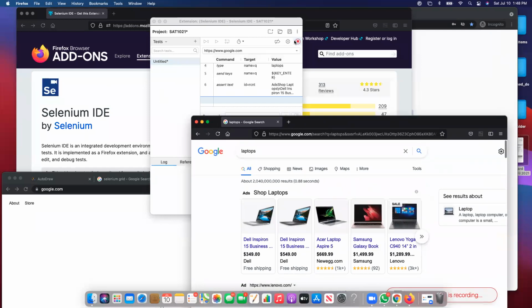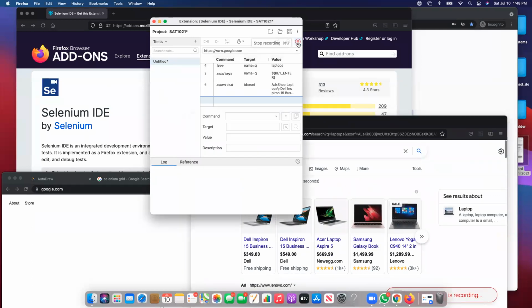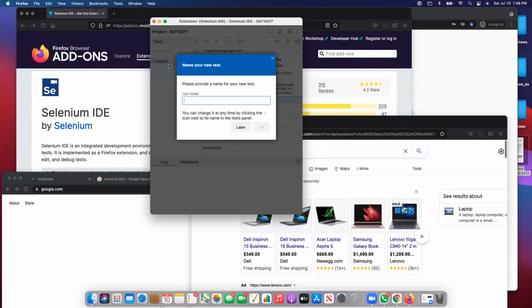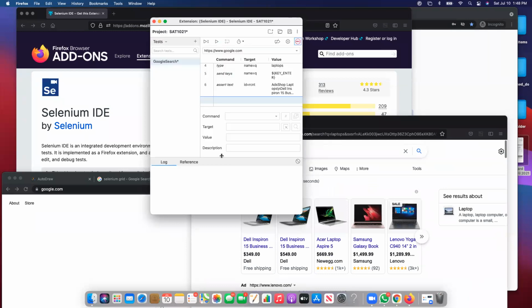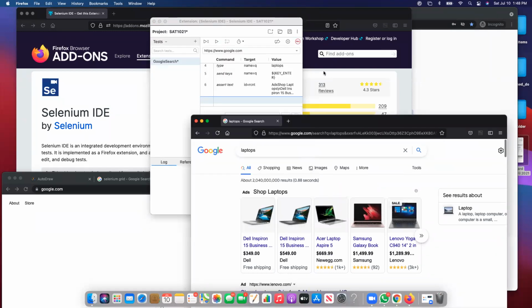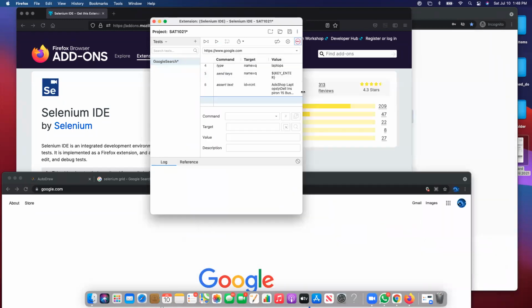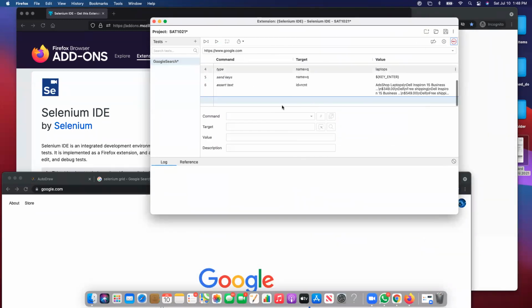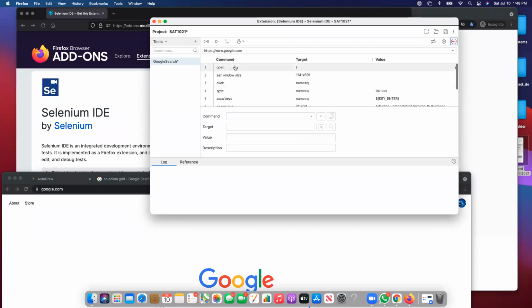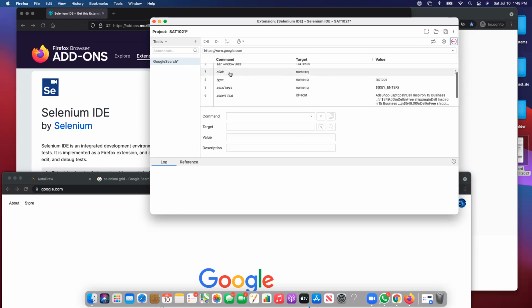Okay, so that is one that we are looking into. So let me just go ahead and click on stop recording, and then I'm going to give this a test case name, which is Google search, and click OK. Right now, let's look at it. We don't need this anymore. Let's look at how the test case looks. And right now you have the opportunity to refine it, right? So first we open, second we maximize the window size. When I did that, you guys saw it, right? Then we click on queue, name queue.